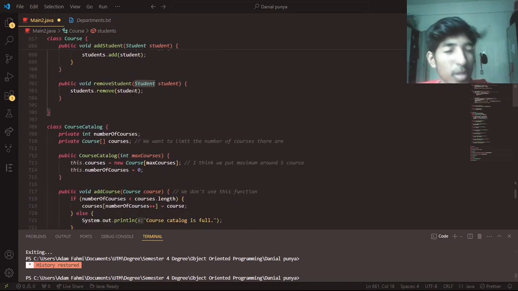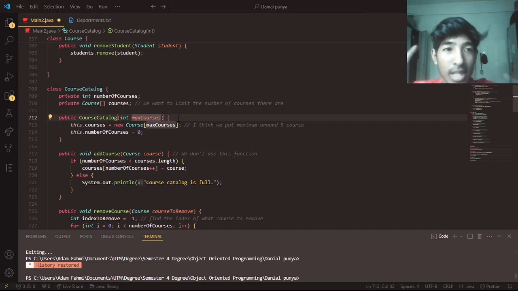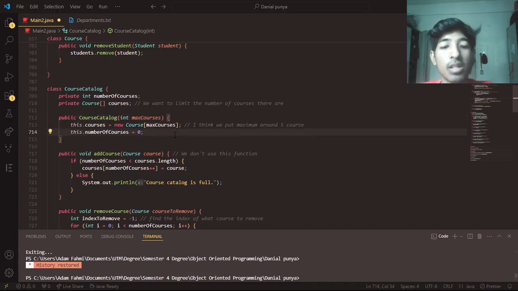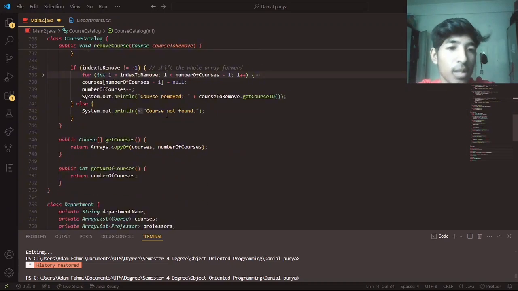But in CourseCatalog, we apply a normal array with a fixed size, and in the main function we set this to 5, so we limit the number of courses that can be displayed or taken to 5. This is the difference between a dynamic array list and a static array, where in a static array you define how many elements can be inside the array. That's the fourth OOP concept that we apply.